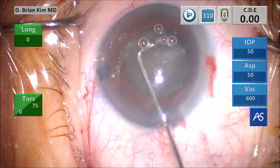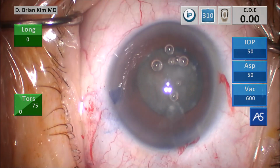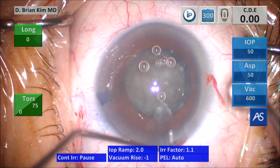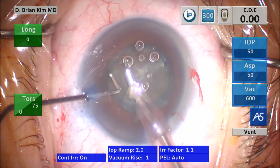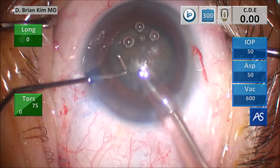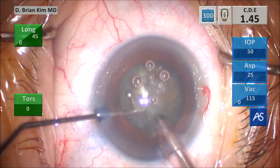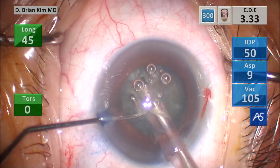But at the same time, I thought to myself, go ahead and leave those bubbles in there. And so this is the way you know. Because remember, viscoelastic and coating of the cornea is difficult to tell. Why? Because the viscoelastic is invisible. So unless you just keep pushing viscoelastic throughout the case, which is inefficient, a total waste of money, and impractical, it's really hard to know. The only way to know is really to have bubbles that are trapping the viscoelastic. So the way you know is making sure your viscoelastic has bubbles trapped in it. And so this is going to be my litmus test as to if I'm getting good corneal coating throughout the entire case.